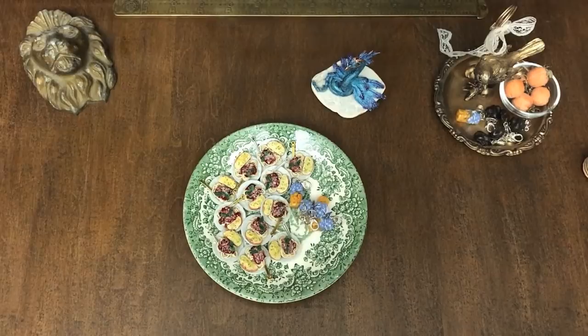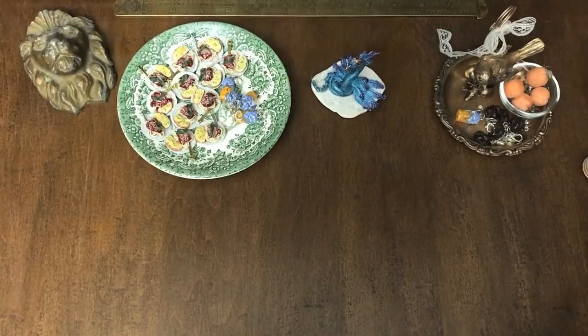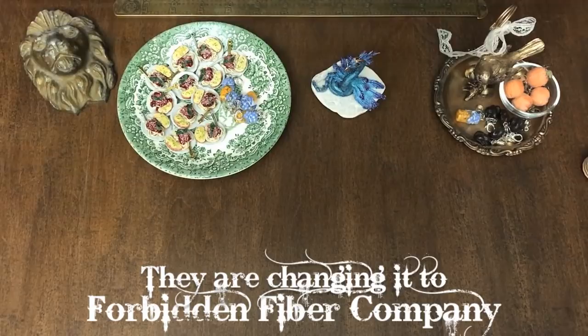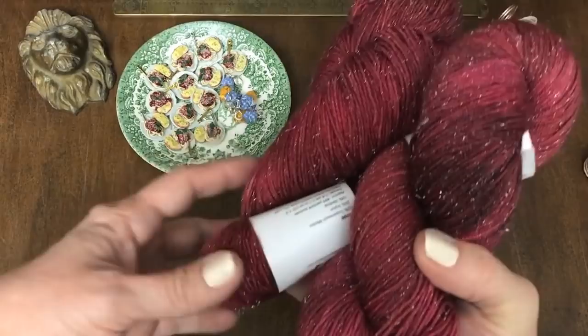So the other thing that I've received in the mail lately is some yarn. I went over to Forbidden Woolery. Now, I think they just recently changed their name. They were having a sale a few weeks back. So I decided to pick up 4 skeins of yarn, 2 of them for myself and 2 as prizes for the Harry Potter knit along, because she does have a lot of Harry Potter colorways. So here are the 2 that I purchased for prizes in our group.